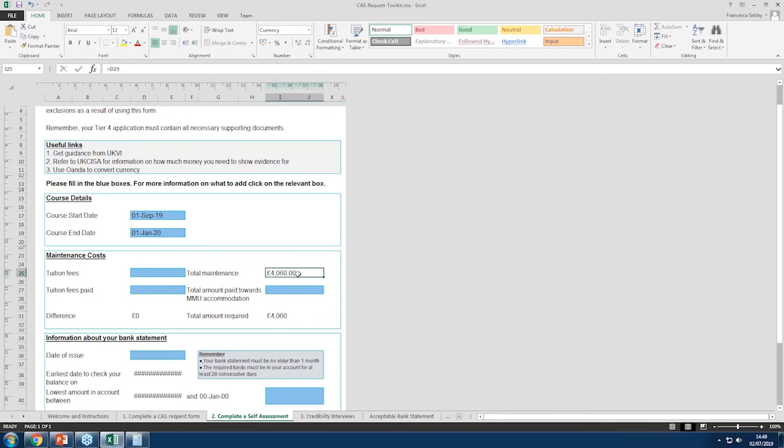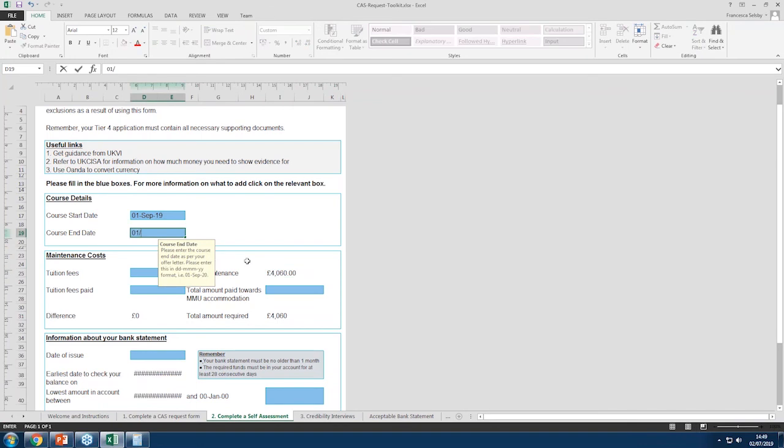Just be wary that UKVI round up this figure. So if your course end date is part way through a month, they will round it up to the nearest month. Okay, as you can see, this is 3.5 months, and the financial self-assessment tool has rounded it up to 4 months.